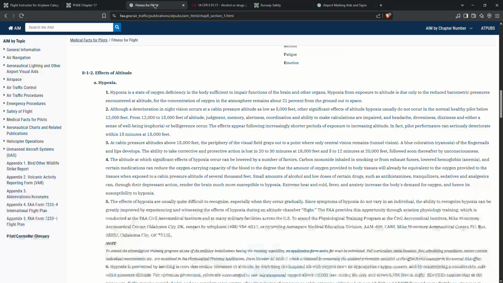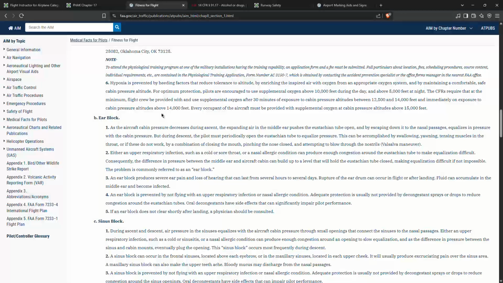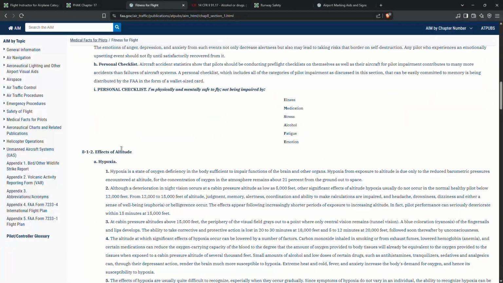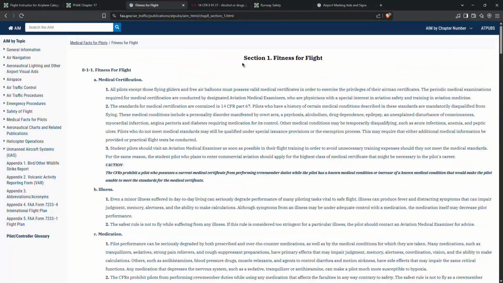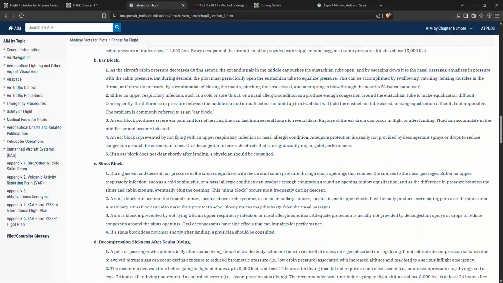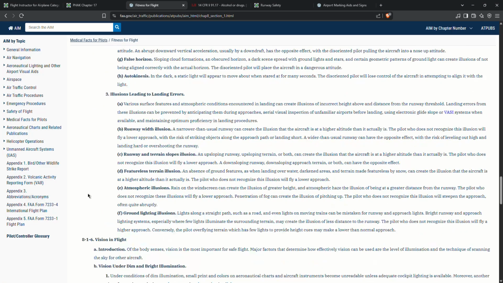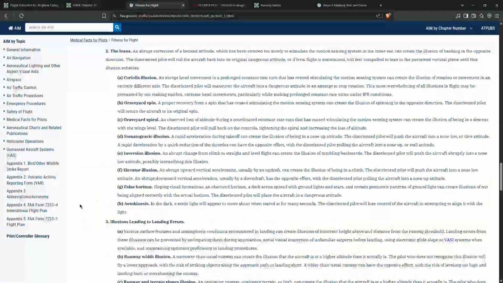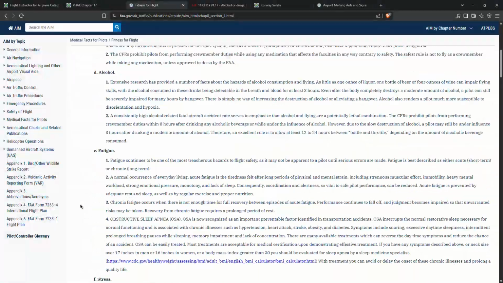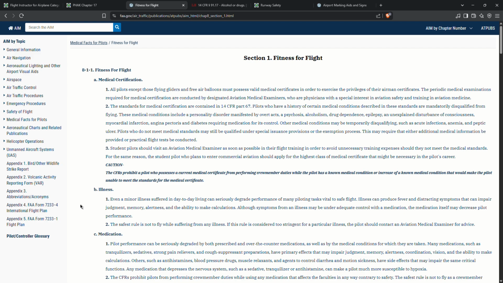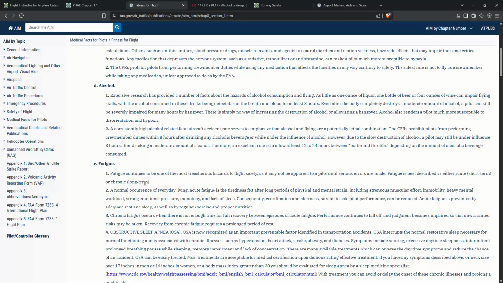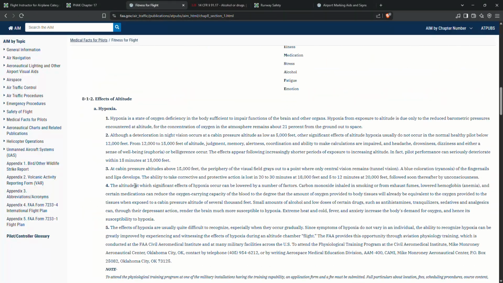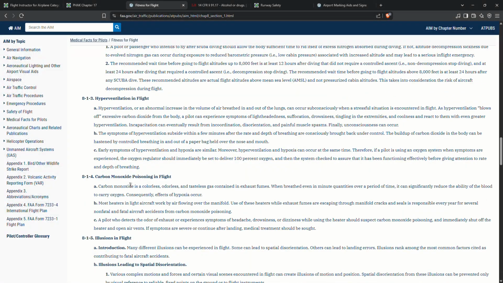Now, going back, let's go ahead and talk about scuba and alcohol. For this, 8-1-1 of the AIM, Section 1, Fitness for Flight, goes over a lot of these really simply, really fast. It tells you all the important stuff to know. But the PHAK as well goes over these areas in more detail, more depth. I like the PHAK a bit more, but for testing purposes, this is an FAA resource that you could pop up. You could say the bare bones of whatever you're talking about, and it should help you out. Where is it?